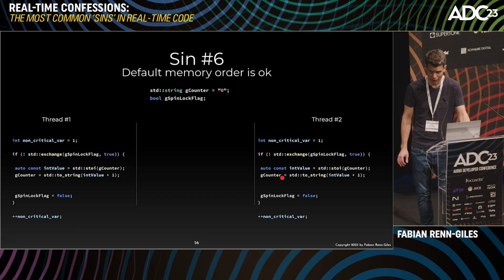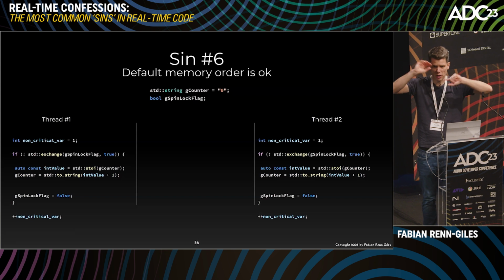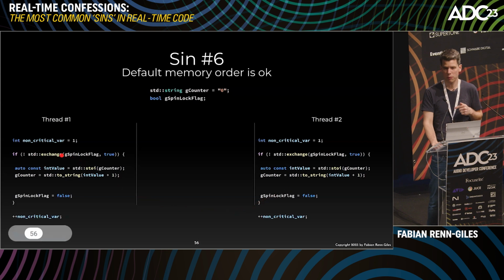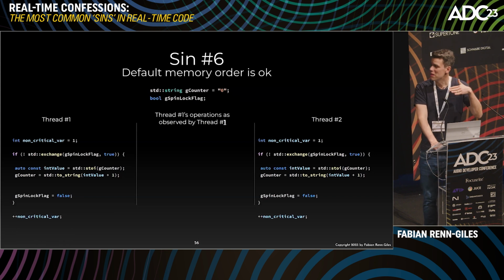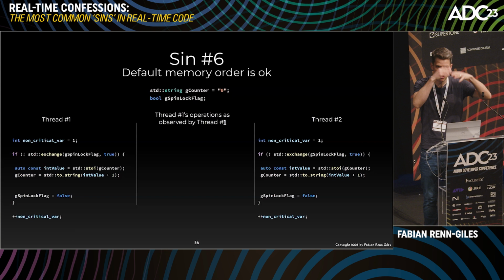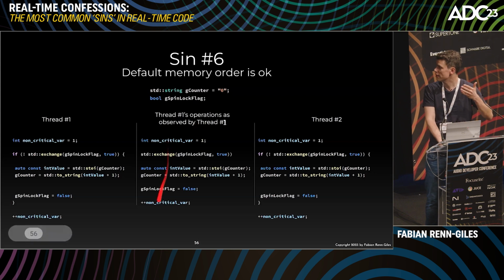Now, one thing is really important to not get completely confused. We're going to be dealing with ordering of instructions, because the CPU might reorder instructions or the optimizer might reorder instructions. Thread 1's view of its own program will always be as if everything was written in order. Okay, that's a complicated sentence. The order in which thread 1 perceives changes in memory will always be as if everything happened in order. The CPU might reorder things, but there's no way for your own thread to actually detect that. There can be no side effects of that reordering. So thread 1's operations as observed by thread 1 are always in the same order as you wrote them.